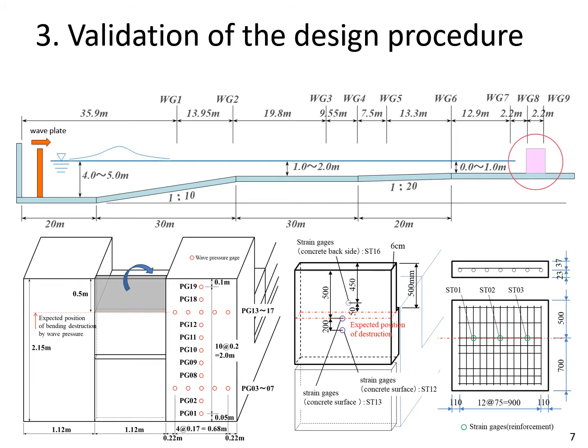Three L-shaped concrete models with a width of 1.12 meters were installed in the width direction of the flume, like this. While the two models at both sides were 2.15 meters high, the one at the center was 1.65 meters high, and concrete plates were attached on the front so that the height was the same as the adjacent models, like this.